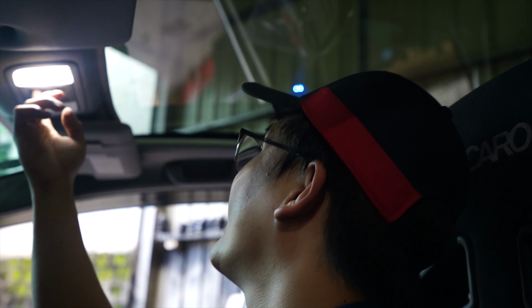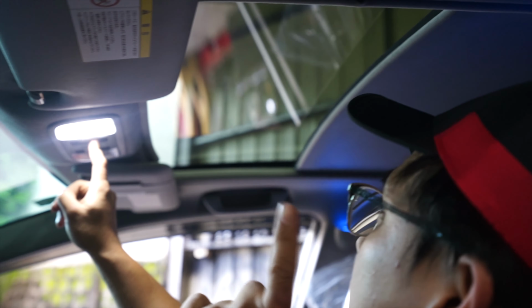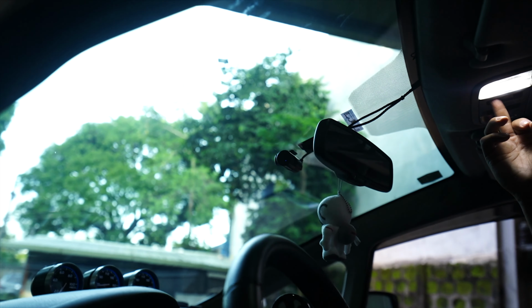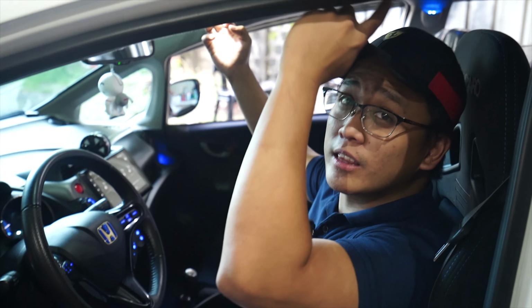Let's see if it will work. Wait lang. Oh, di ba? See? So, something interesting, hindi niya kinat yung roof niya. Hindi niya pinutol yung roof niya. Okay? He actually cut the whole pillar. So, di ba usually, pag maglalagay ka ng ganito, they have to cut the roof.